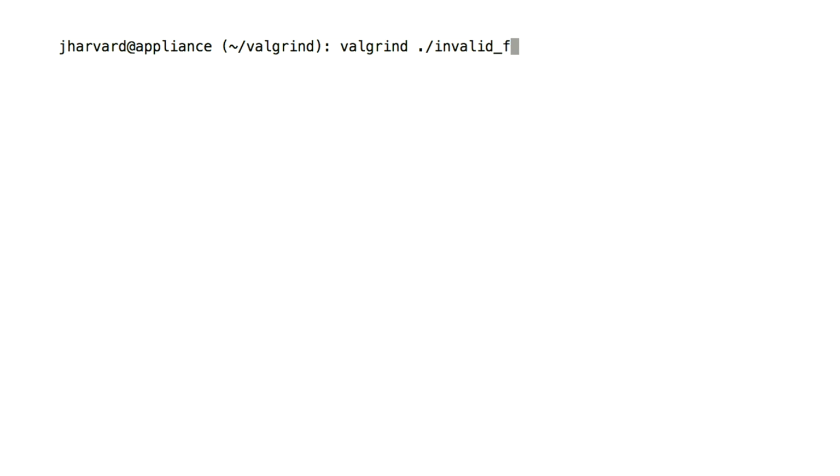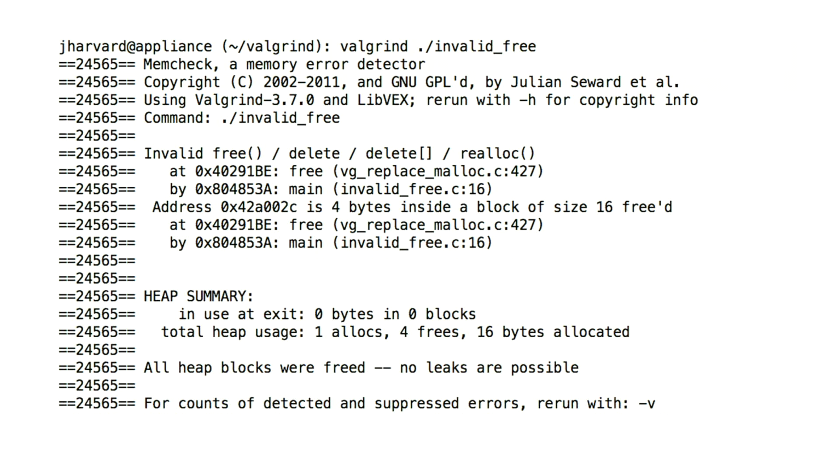What an error! This is definitely not good. If you're stuck with this kind of error though, and you don't know where to look, fall back on your new best friend. You guessed it, Valgrind. Valgrind, as always, knows exactly what's up. The alloc and free counts don't match up. We've got 1 alloc and 4 frees. And Valgrind also tells us where the first bad free call, the one that triggered the blowup, is coming from.